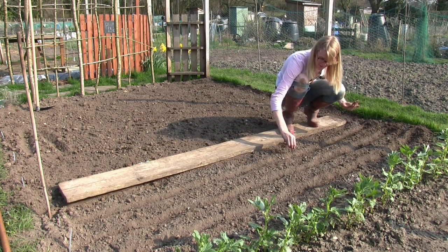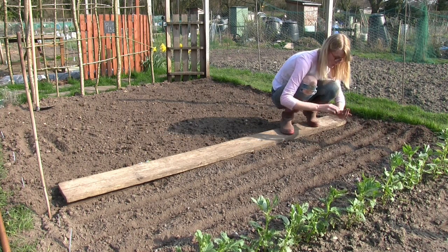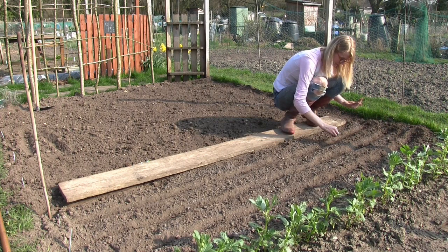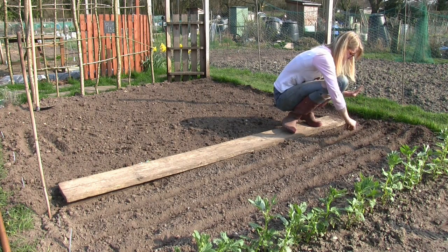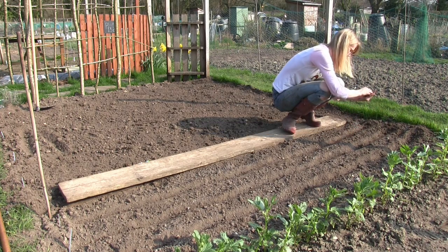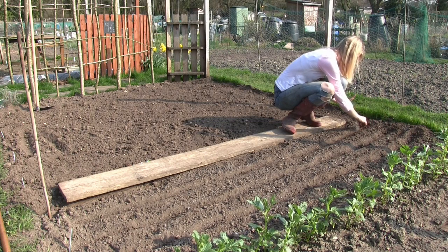Now you can do this successionally. Obviously I could have done 1 trench now, 1 trench a couple of weeks down the line, and so on. But what I'm hopefully going to do is pick some of the carrots earlier on so they're nice and small, because they make delicious baby carrots, and obviously they store in the ground quite well as well.